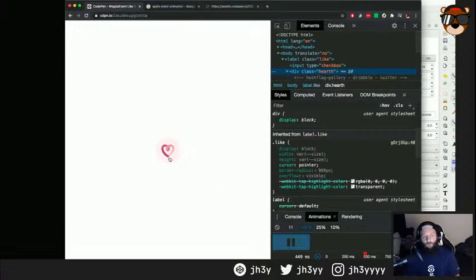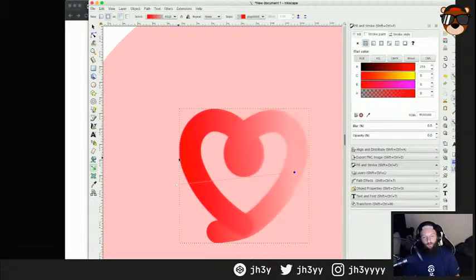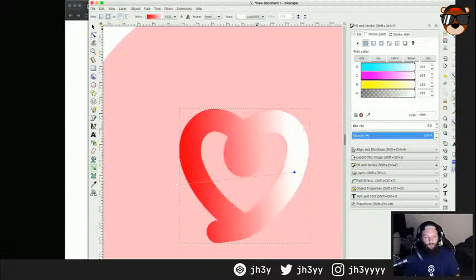See, that one looks very different. Also, the stops. How do I update the stop to not be transparent? I guess like that.